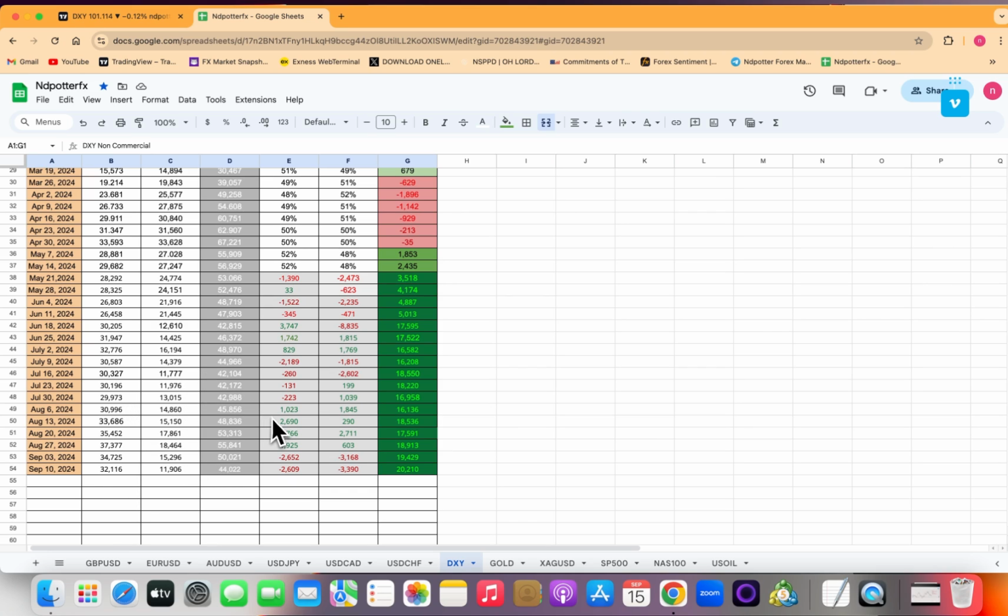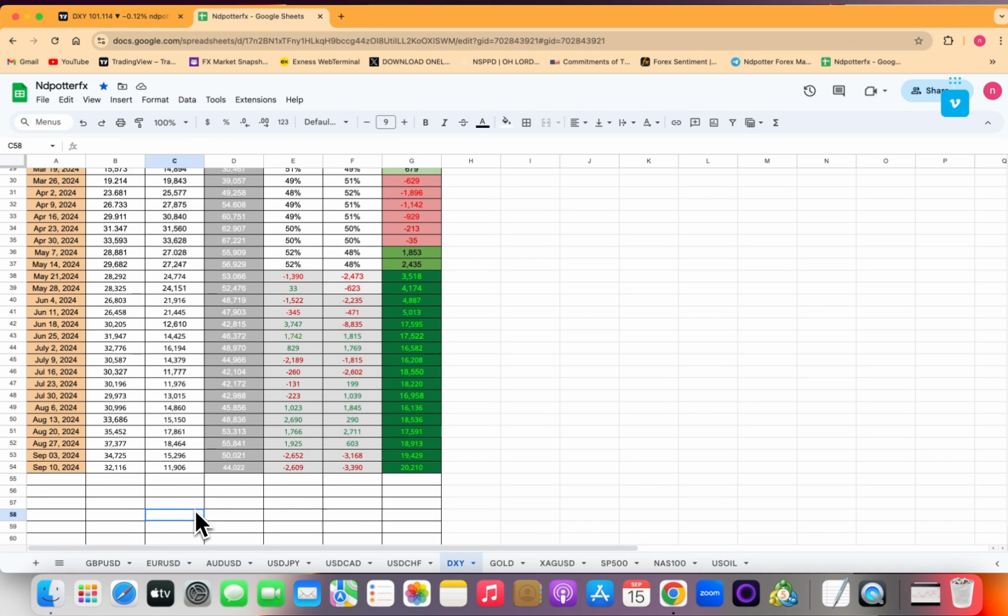And look here, since August 6th, you see they are adding on longs, they are adding on shorts. Now they took profit on long, they took profit on short. But if you look, you see that the profit taken on long is much bigger than the profit taken on short, and you see that the adding on long is bigger than the adding on short. So they are playing games here.